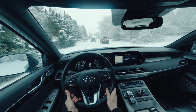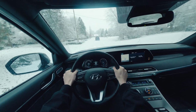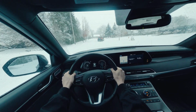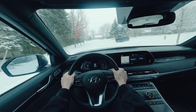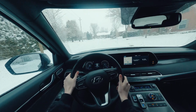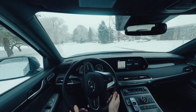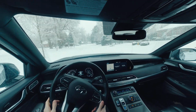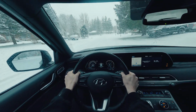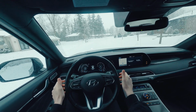So safe understeer with stability control, clamping an inside wheel to get the car rotated around. And then that's just me catching a little bit of that because obviously I didn't want to turn as sharply as you may have thought based off of my steering input. So right here, safe understeer, and then it rotates. So for winter driving, it's definitely confidence inspiring.